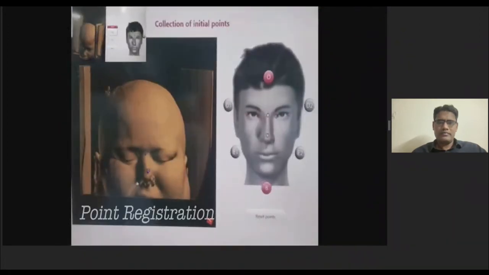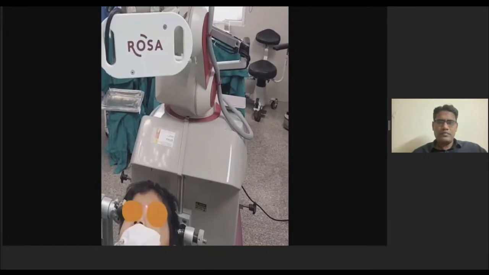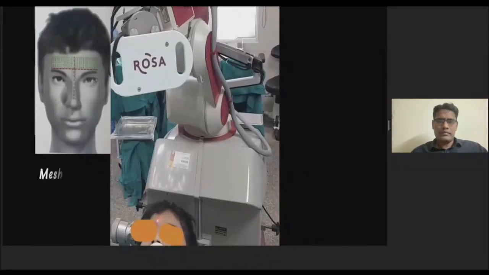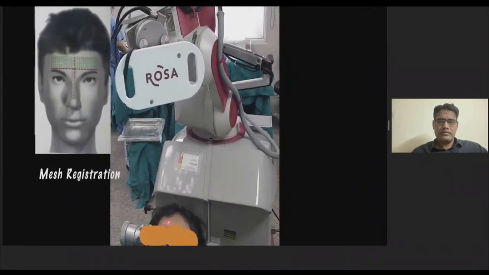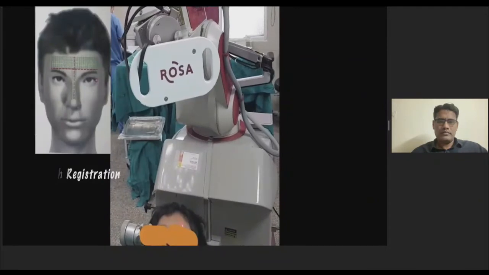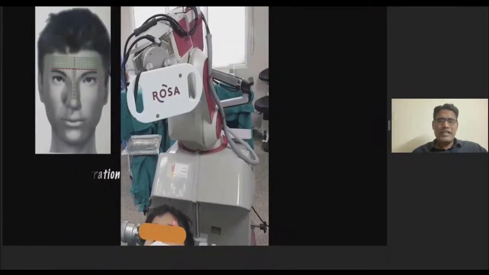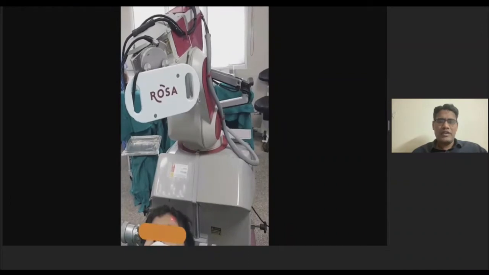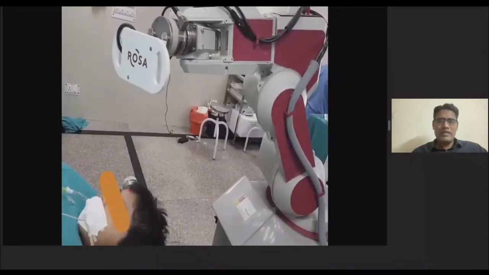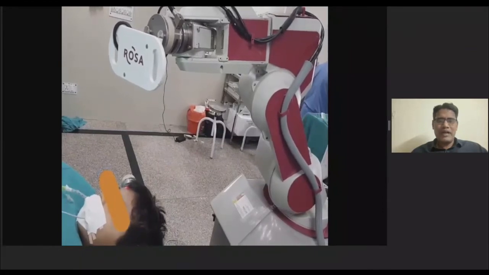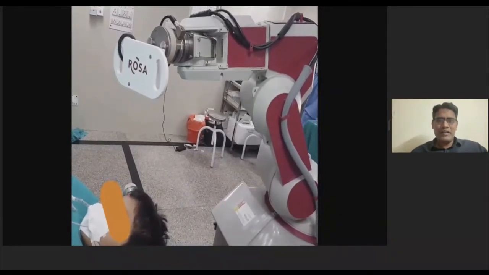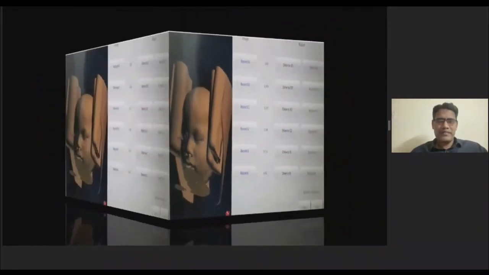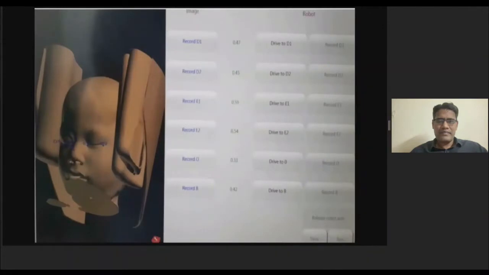We routinely use skin-based laser registration, which begins with a six-point facial registration. This is followed by mesh registration covering the nose and the forehead region, followed by zigzag laser scanning of the forehead, and then manual scanning of the bilateral temporal regions. The skin-based registration we use is accurate, and we have compared both skin-based and fiducial-based. The accuracy is comparable, and rather the skin-based marking is more feasible, less invasive, and consumes less time. Once registration is complete, the accuracy is checked by pointing the laser to all the six points.